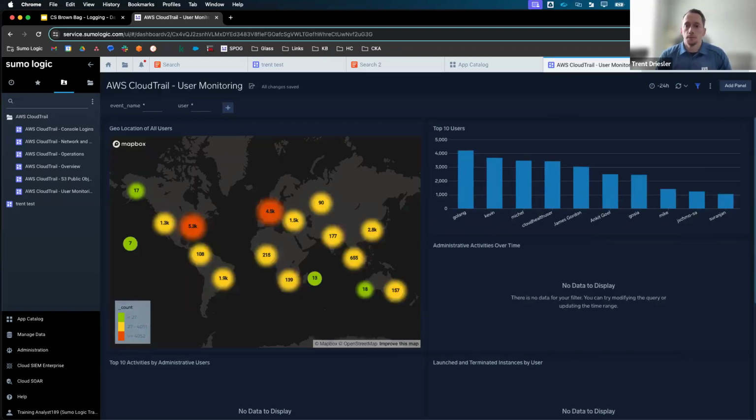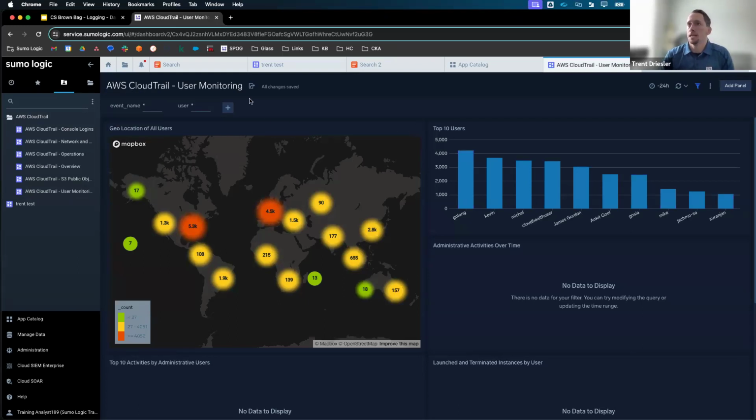One cool thing about the dashboards is that you can share them. Sharing dashboards allows you to extend the insights that you gain from Sumo Logic with others within your organization. You can specify specific permissions for the user with whom you share the dashboards, as well as controlling the data that appears in the dashboard. You can only share dashboards that you own, though, or if you have permissions to manage. So I'm only able to share these ones because they are ones that I own or created and have been given permission to manage.